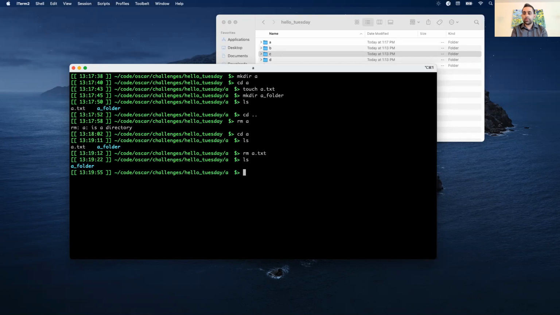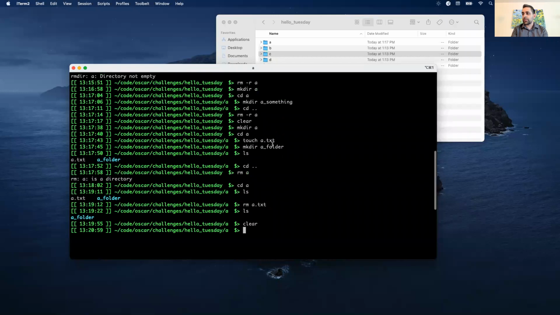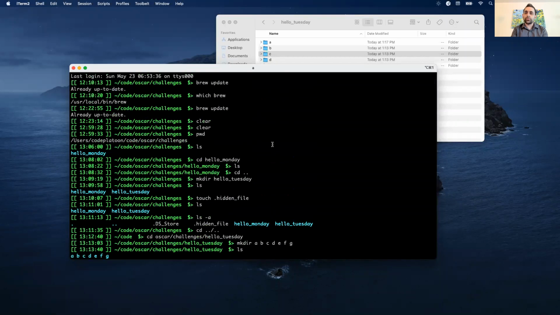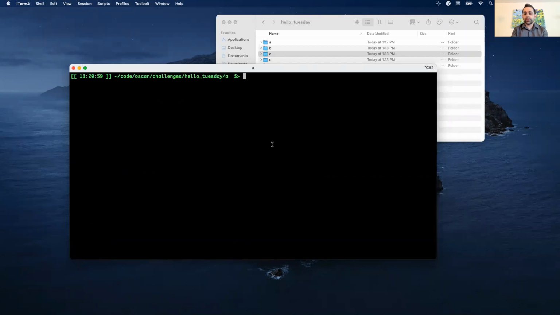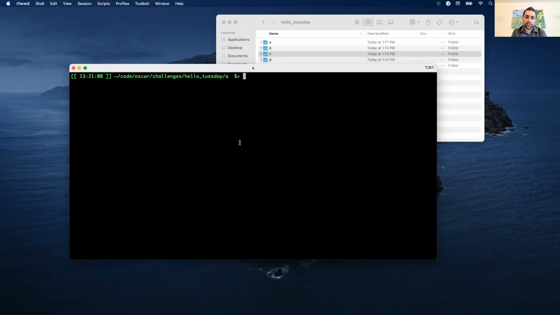Another handy command that's pretty easy to use is the clear command. I've actually used it a couple times. Clear basically gives you extra space in your terminal. If I hit clear, it's going to wipe out all the lines, but they're still there. If I actually want to see them, I could scroll up and see everything I've typed so far in this terminal. But clear just gives you all the space that you want for your window. So if you just don't want to see the past commands, clear will wipe out the screen, but it still keeps everything there if you want to access it.